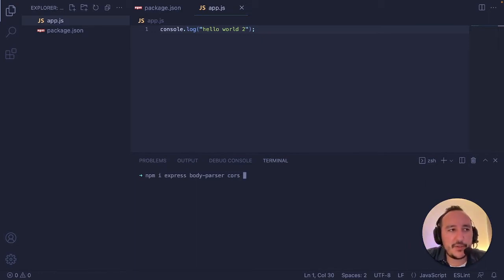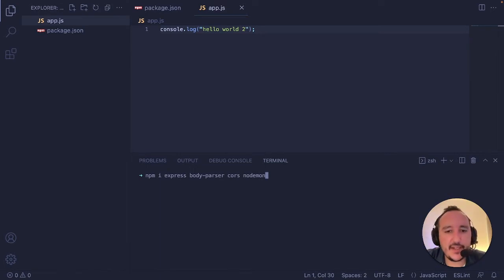Also, we need CORS. CORS, cross-origin domain messages, will be used if you have front-end requests, for instance, because there are securities inside Google Chrome, for instance, that stop some requests and don't allow you to do everything. All right? I pass really fast on the explanation because this is not really the point. But yes, so CORS, and the last one is going to be Nodemon. And Nodemon is just a library that will help us to develop faster.